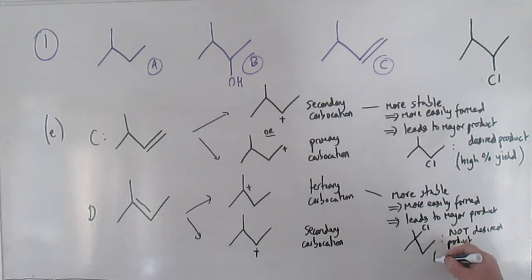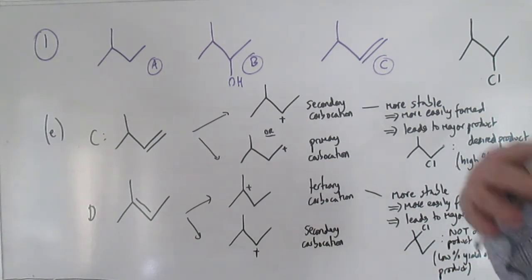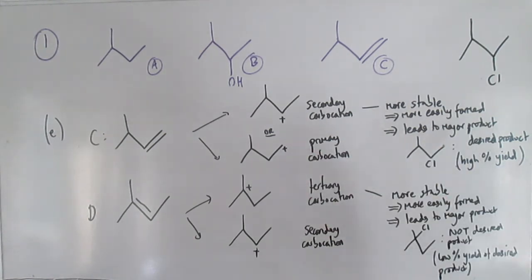And so that means that you'll get a low percentage yield of the desired product, because most of it is forming something else instead. So it's just a standard Markovnikov question, but with the added twist that you've got to use the language of percentage yield. So the major product means it's going to be formed in high percentage yield, at least unless there are other things going on that we haven't even thought about. But in terms of this competition, that's high percentage yield. If it's the minor product, you're bound to get a low percentage yield, so that's bad.